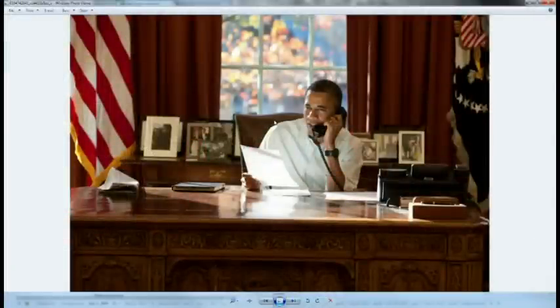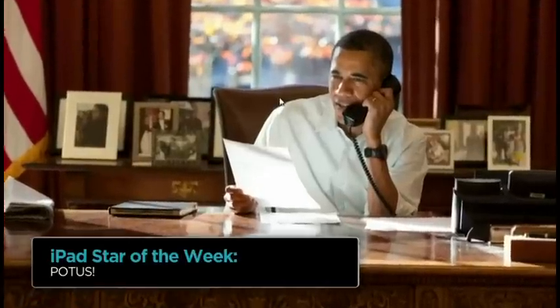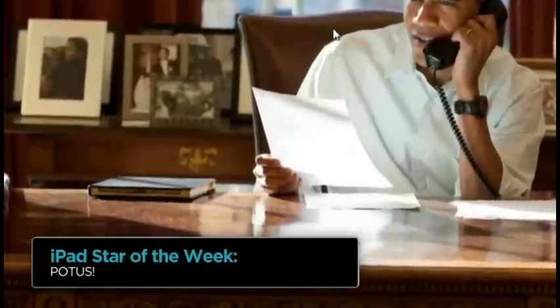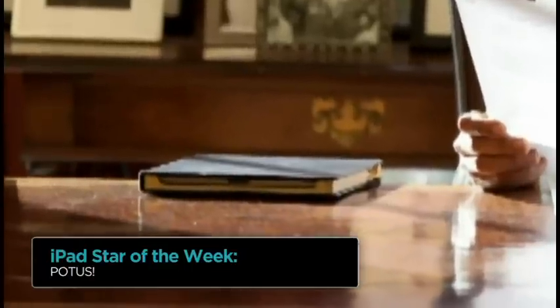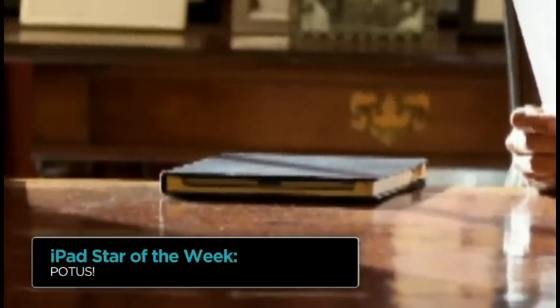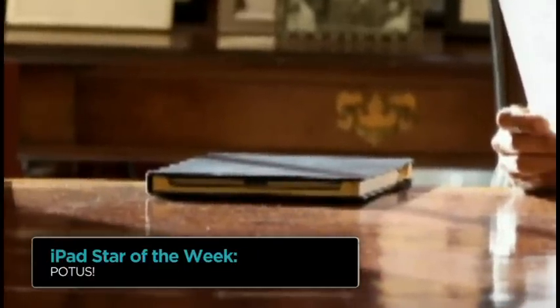Well, Chad, you have that picture. This is funny because this is an official White House photograph, and look very carefully to the president's right. What is that on that desk? Just to the right. That doesn't look like an iPad. What is that? Well, I know it anywhere because I used to have this case. It's the Dodo case. That is a Dodo case, and there's an iPad in there. I think that was left behind by Hillary Clinton when she was visiting. I don't think so. I want to believe that he has a secret iPad. This was posted to the official White House Flickr account.